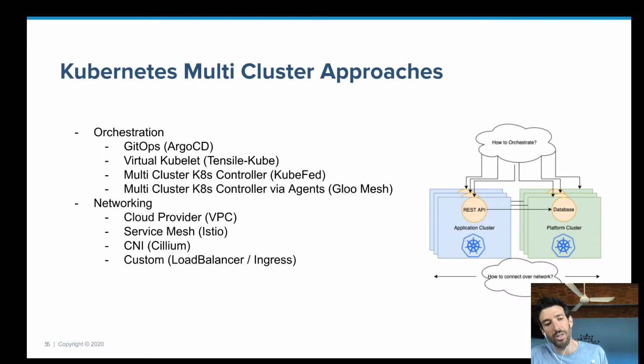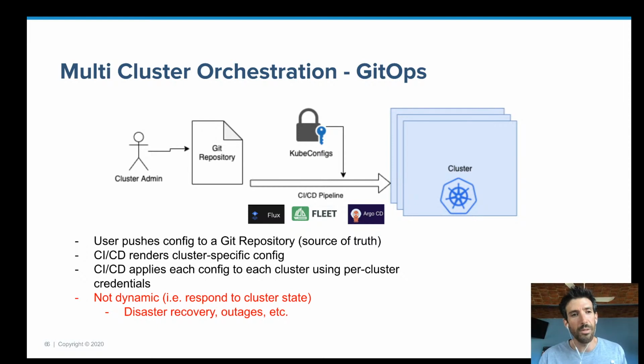You can install an Nginx or Gloo load balancer inside your cluster, and just configure your services that need to talk cross-cluster to go through the ingress of the remote clusters where they want to talk. These are all solutions that we see various customers adopting today. So let's take a little bit more of a dive into the orchestration piece and how this actually works.